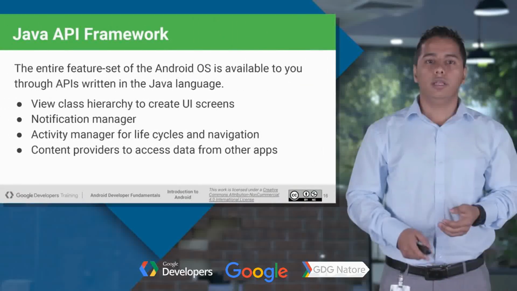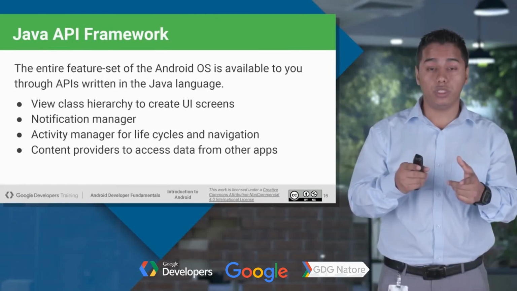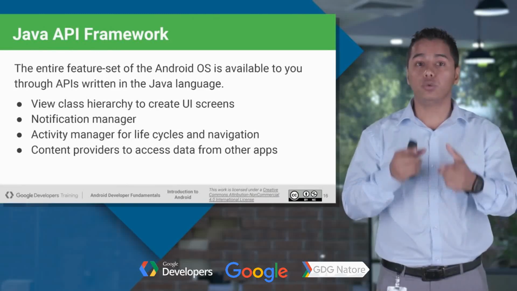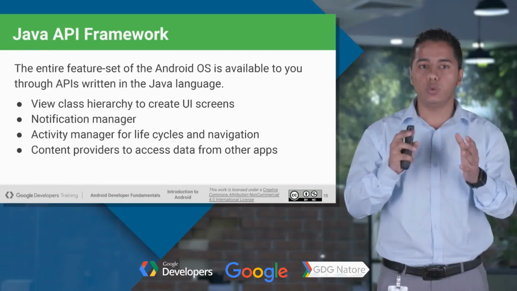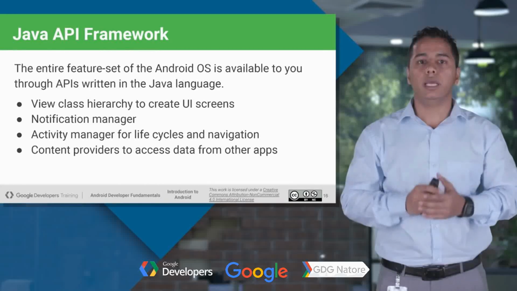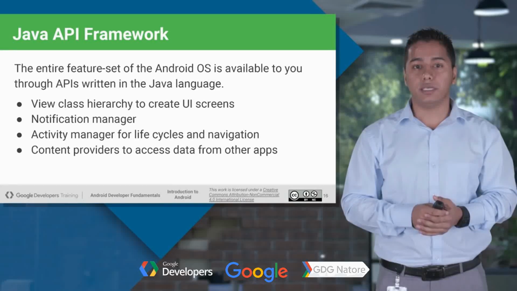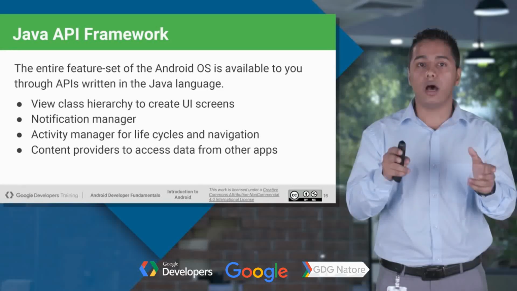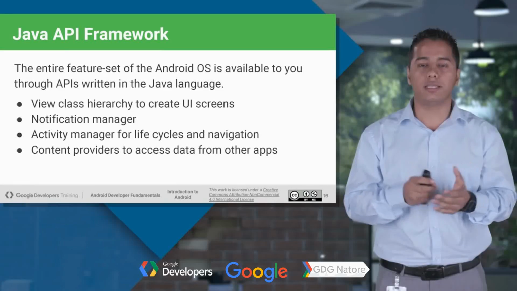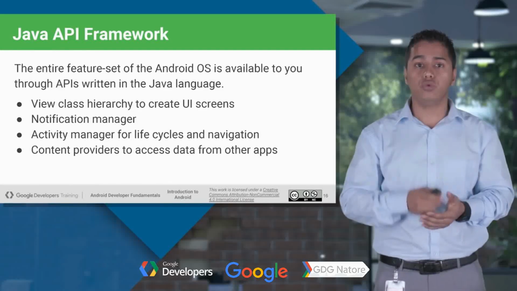Good. So next is Java API framework. So this is the API which we Android developers will be working with vigorously, because all the APIs which we need for our application development are inside this Java API framework. This is also known as Android SDK. So all those developers who work in this layer are also known as SDK developers, Android SDK developers. So if you want to design an application, you will make use of all these classes.